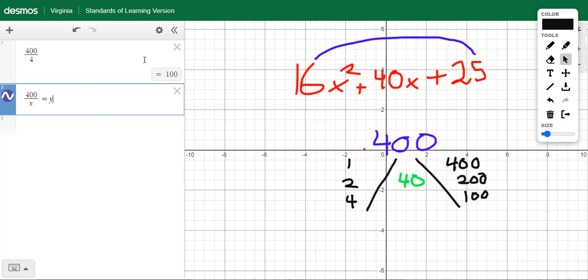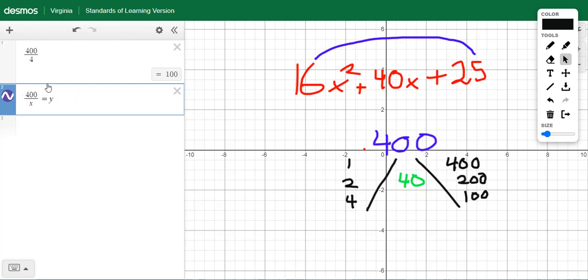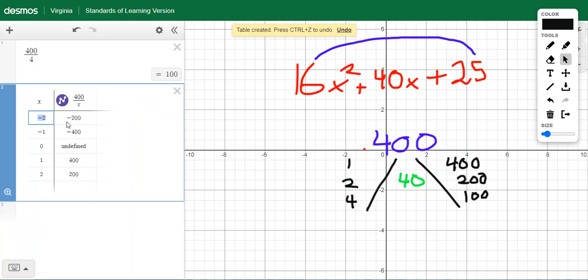Once I have this equation, I'm going to go up here to this edit button, and it has a little gear on it to indicate settings. Oh, sorry, I put it in backwards. Apparently it will only take it if y is in the front. So y is equal to, let's try it that way. There we go, gear settings. So you have to have y equals at the beginning and then 400 divided by x after. Hit convert to table and it creates a table for you.